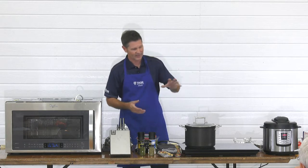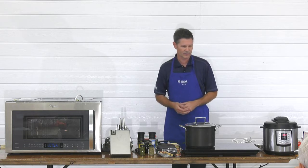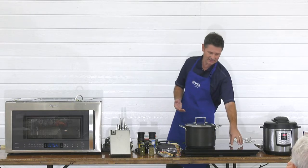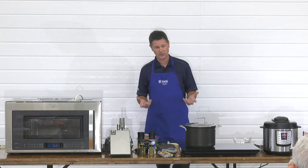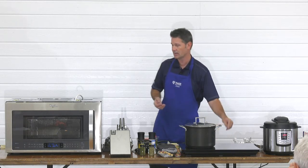But that's one of the, I mean, they pop out. They're made to be used like this. Again, you don't have that open flame in there. Now, you do need to get special cookware for these. You need pans that will work on an induction cooktop. You can tell if a magnet sticks to it. That is how that works. So it's a convenient tool, and a lot of all of our Diesel products now have this true induction cooktop in here.